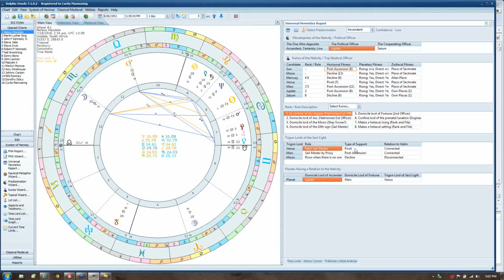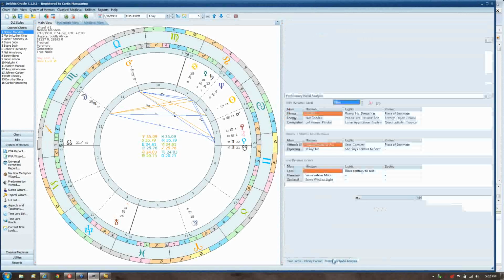Now, he had a really difficult life, but it's interesting to see if you just look from the perspective of Ptolemy, the beginning of life here, middle of life here, and then the end. Venus and Jupiter kind of represent that victory at the end. Now, I'm going to focus on a particular method, zodiacal releasing from spirit.